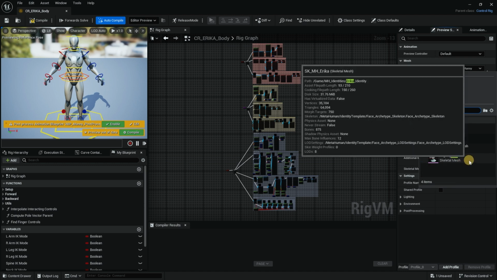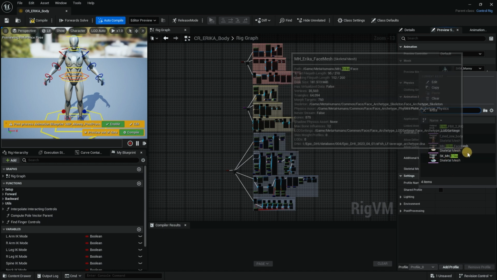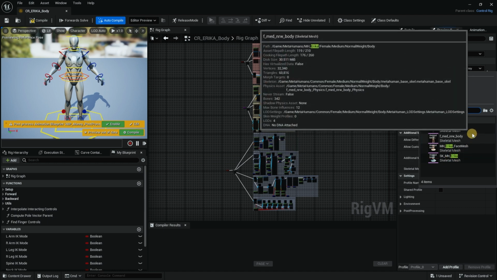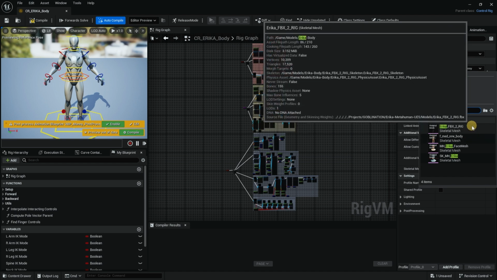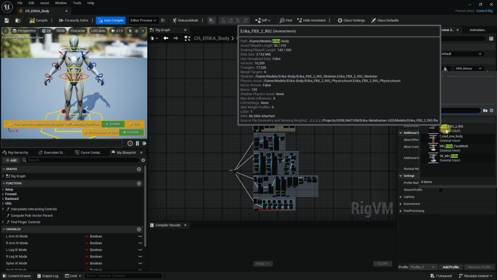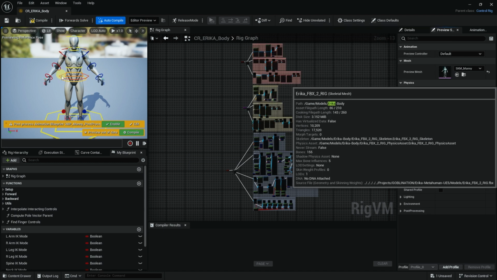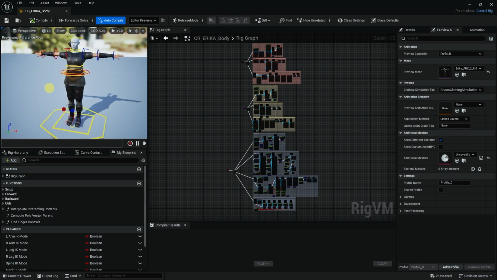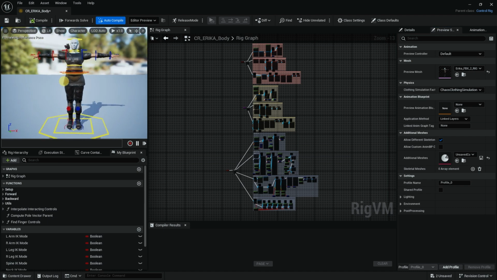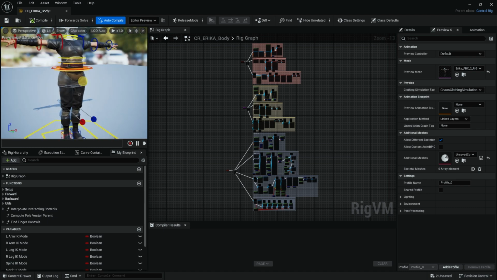Now you can see that there's the skeleton mesh for the face because we have the Metahuman, and we also have two objects here. One is the FBX new body, but there's also Erica FBX to rig, which is basically what we just exported. So if I press on this, look what happens. You can see that we have our control rig on our Erica. You can see that the pelvis has shifted just a little bit. It went a little bit higher.